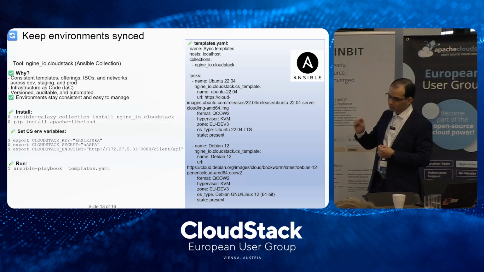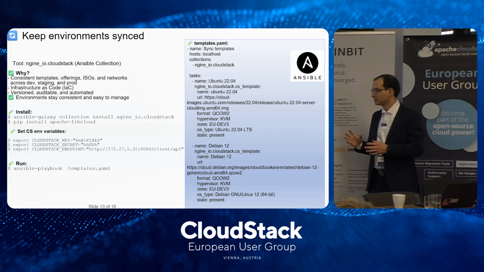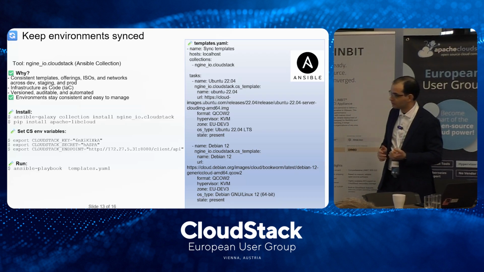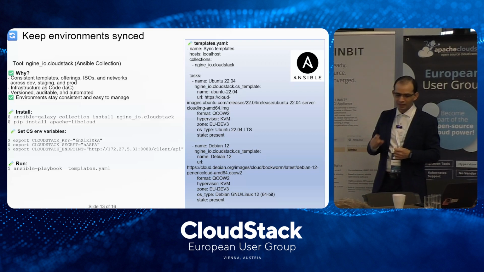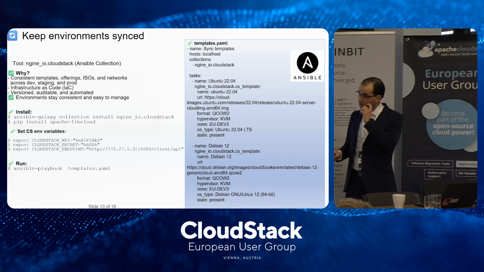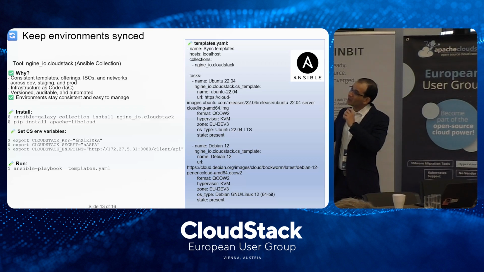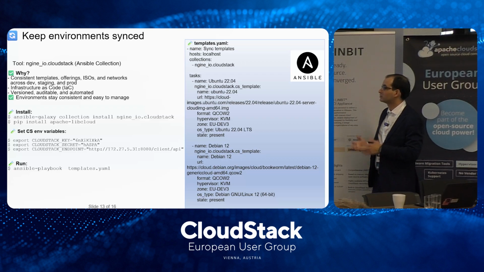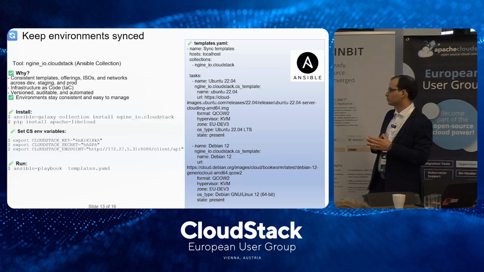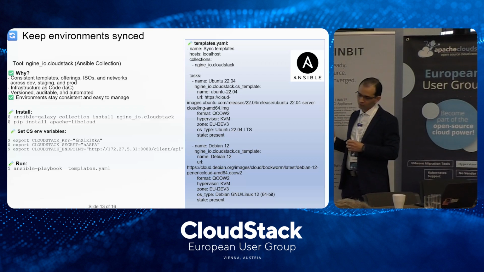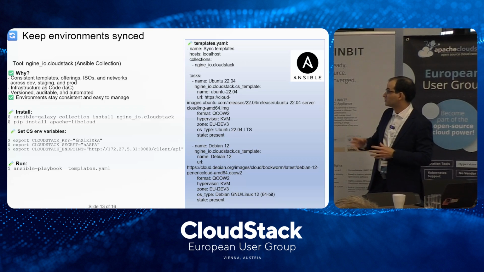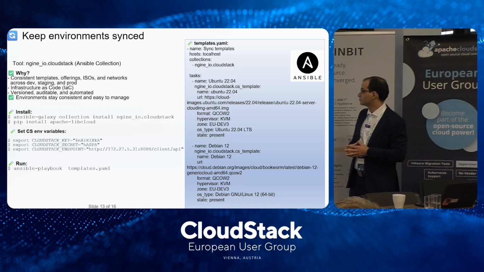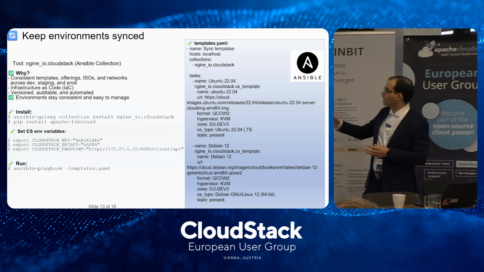All this we are doing with pipelines, which is fantastic. If someone asks the DevOps team to create a new environment, it will be 15 minutes. And after that, we will run this playbook, and we will have the same offerings, the same ISOs, the same configuration that we have in production or in the development environment. It's very easy to define. You only need to write YAMLs. They are really simple.